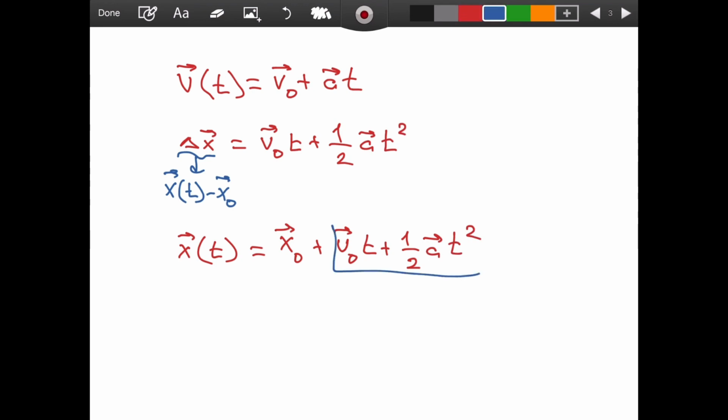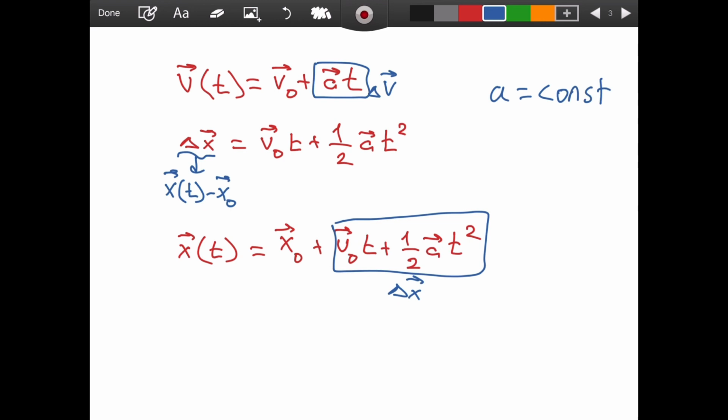And we also found one for position. We didn't find one exactly, but if on this step here you add x naught to both sides, you get a formula for x t. So for x t, if you remember that delta x is like this, and you add x naught to both sides, you get a formula for x t as follows. You get x naught plus v naught t plus 1 over 2 a t squared. Here, this is just delta x, and here, this is just delta v. So all these formulas are telling us that you have an initial value, you add the change to it to get the final value. And we found formulas for the changes in this video, assuming, and this is incredibly important, that the acceleration is constant.